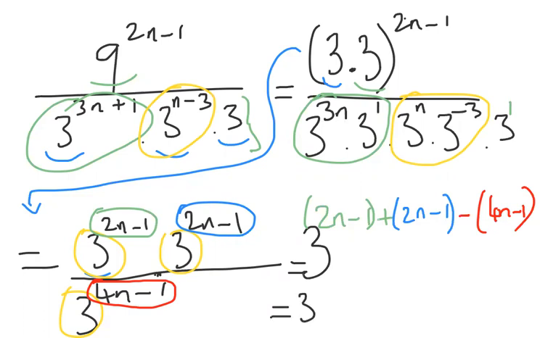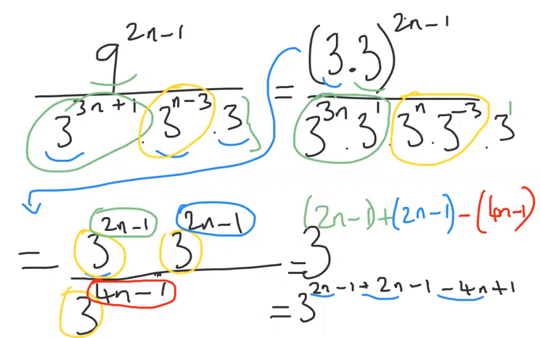So let's just simplify this. So now it's 2n minus 1 plus 2n minus 1 minus 4n plus 1. Just be careful of that. Space is running out. So let's just see what we can put together. So here we have 2n plus another 2n. Oh, look carefully. So that's 4n. And that 4n minus 4n, that's 0.